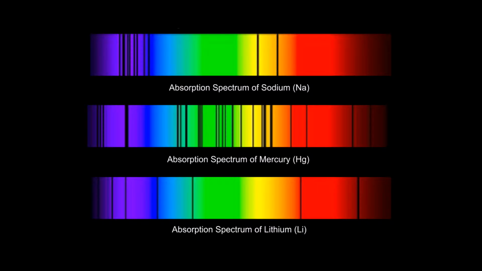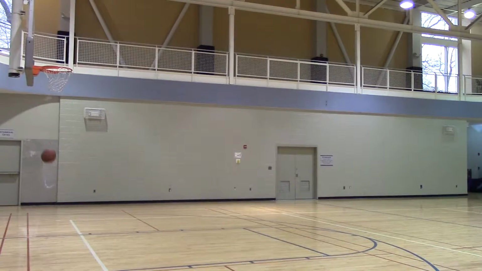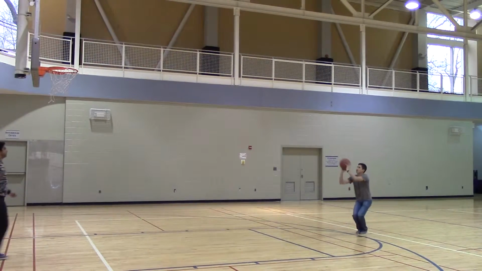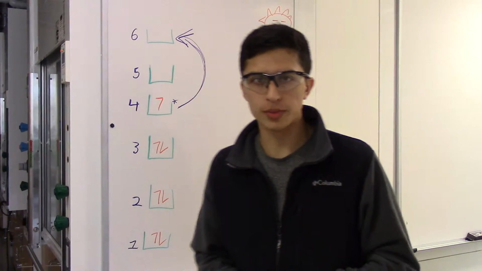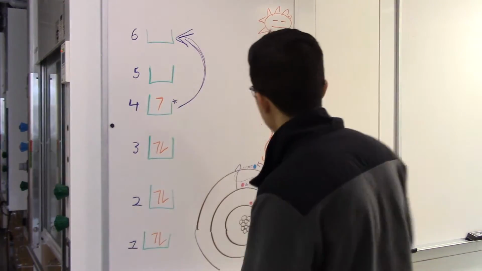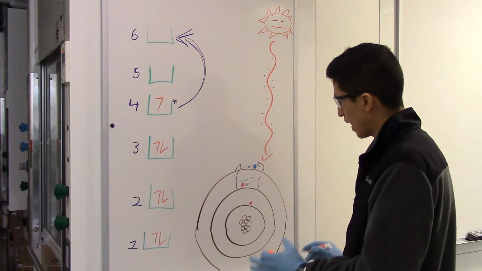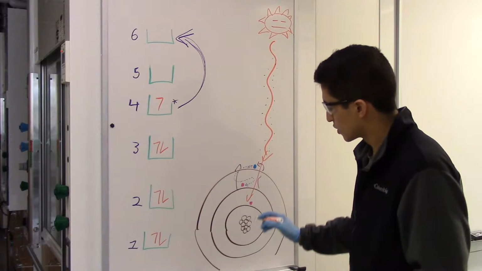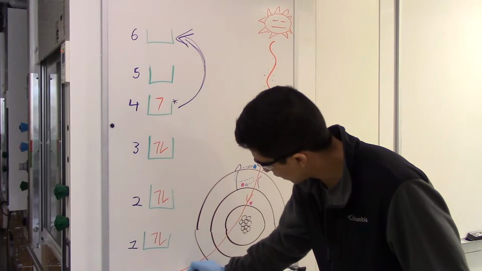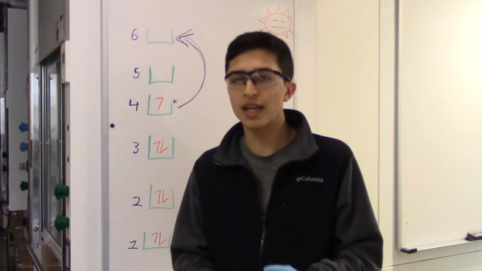Every element has its own absorption spectrum, its own fingerprint, if you will. We want to stress that it takes a certain amount of energy for an electron to be promoted to a specific orbital, just like it takes a proper amount of force for you to make a perfect swish in basketball. So how do we use absorbance? Absorbance spectroscopy takes into account how much light passes through this molecule or through this atom, because it's really hard to measure how much exactly the electron itself absorbs. So if we take the transmittance of light through the absorbance, you'll note that transmittance is logarithmically related to absorbance.